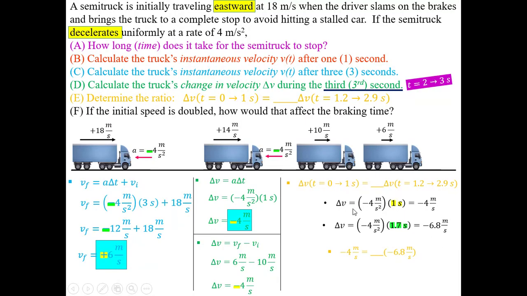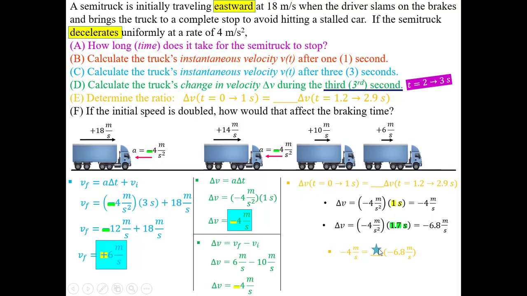So I'm just going to substitute these values in. On the left side in orange here, instead of writing all this, I'm just going to put -4. And then on the right, I carry the blank, or the coefficient, down here. And then the value for 1.2 to 2.9 we just calculated, which is -6.8. And then I'm just going to put a little star, put a little X, put a little heart, whatever it is you want to do. It really is your unknown, right? The blank represents your unknown. What coefficient do you have to multiply by to make it a true statement?